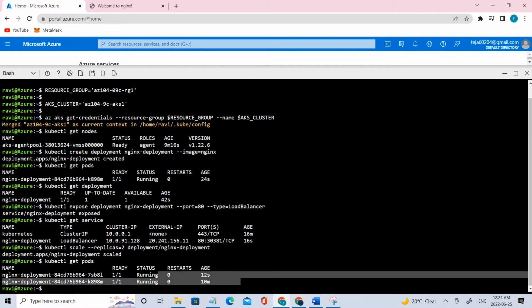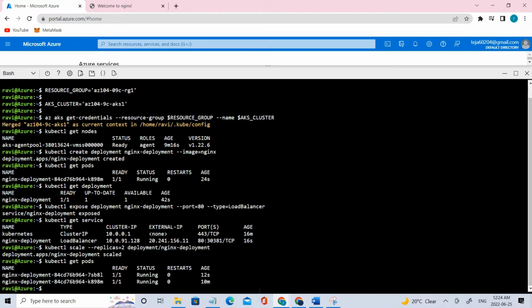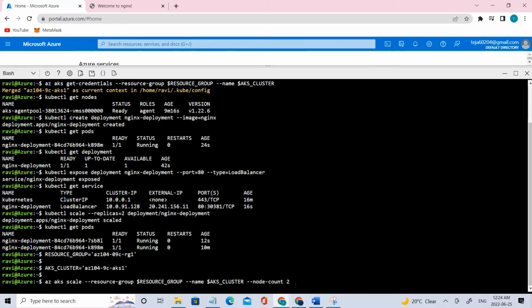And now let's scale out the cluster by increasing the number of nodes to 2. Let's add that command. This will take some time.